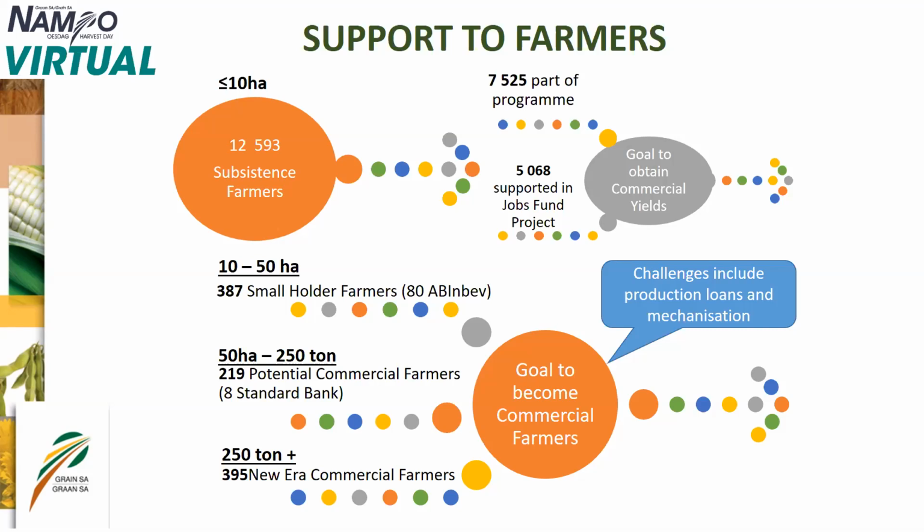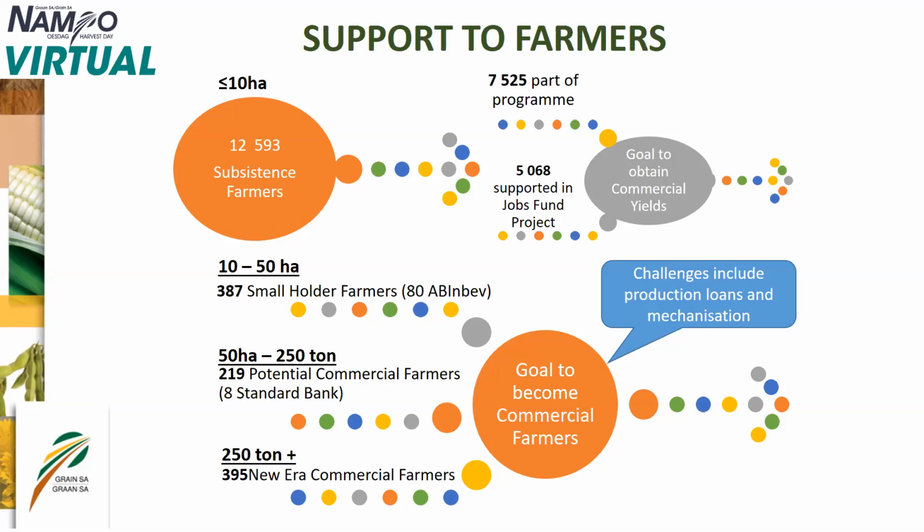If we look at the program, for subsistence producers the goal is to get them to a commercial yield. These are producers that won't necessarily have the ability to be commercial producers, based on their resources, but what we try with the program is to at least get them to commercial yields. So we teach them the right practices, the right ways to produce, to use the right input methods, and that's a very important part for us, that good agriculture practices must form part of it. Later in the presentation, I will explain a bit more in that regard.